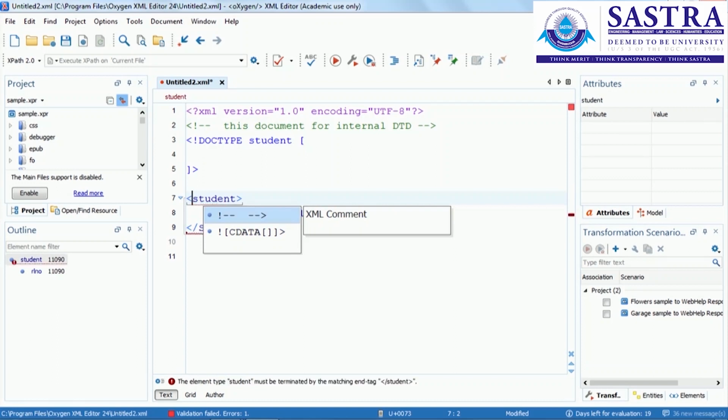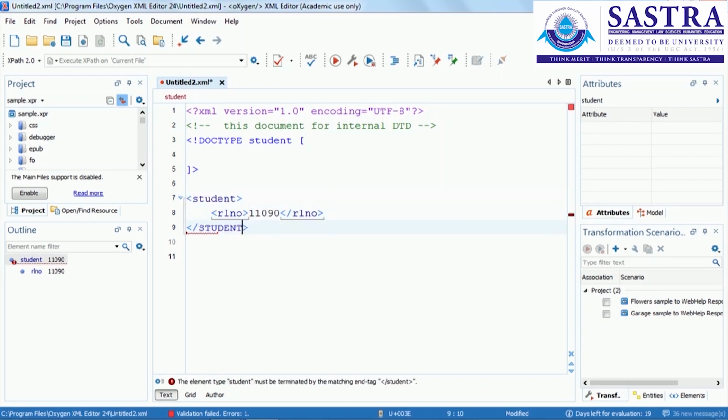Then automatically, I am modifying this so that the closing tag should be placed properly. So understand the importance of the DTD being matched with the XML document.